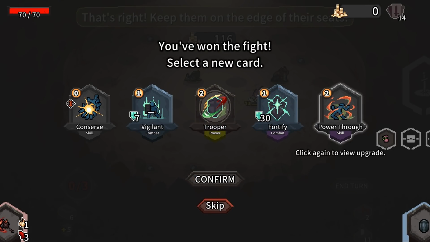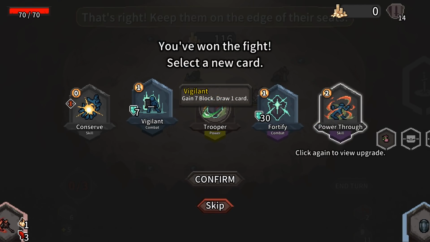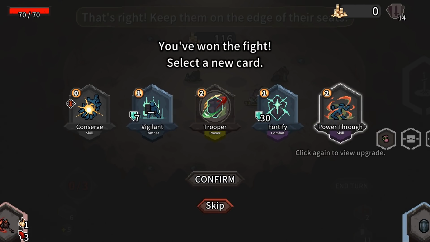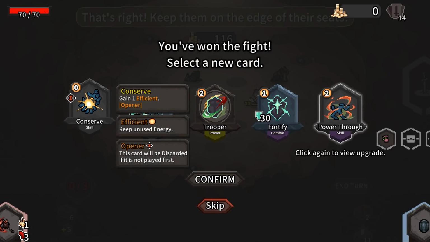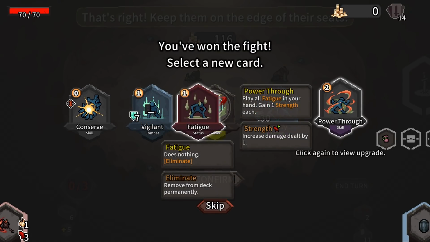Just out of curiosity, let's look at the other ones. I'm sure you've already seen all these, but I'm curious what they are. Fortify is 30 block, once. Vigilant is 7 block and draw a card. A solid card in its own right. And then Conserve, I assume, saves your energy for next turn. Yep, but you have to play it first. That's fine. It costs 0. But I think Power Through is the way.